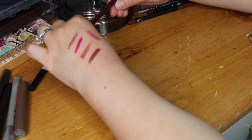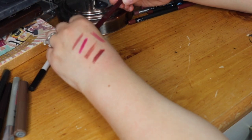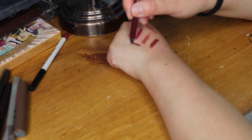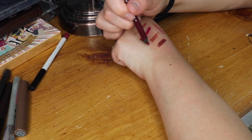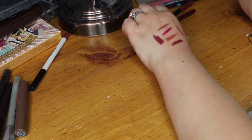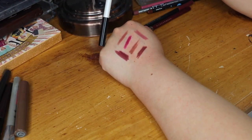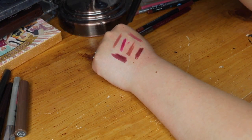And then lastly, we have a Makeup Geek. I think this is actually marketed as, yeah, an eyeliner pencil, but I really like it for a lip liner. I think that's such a pretty lip liner color. So I'm probably going to hold on to that one. And I think I'll probably get rid of this hot pink one by I Am Unique. It's just not a color I wear super often, so I will be getting rid of that one.